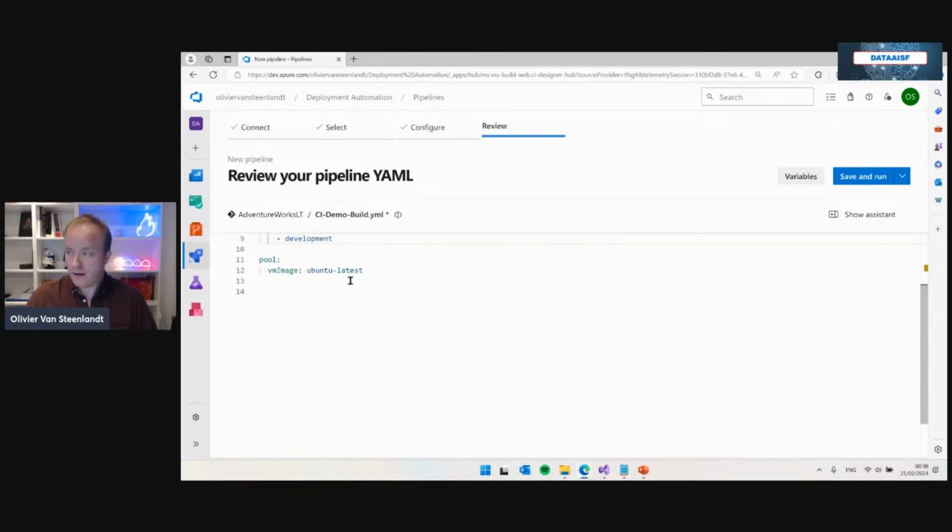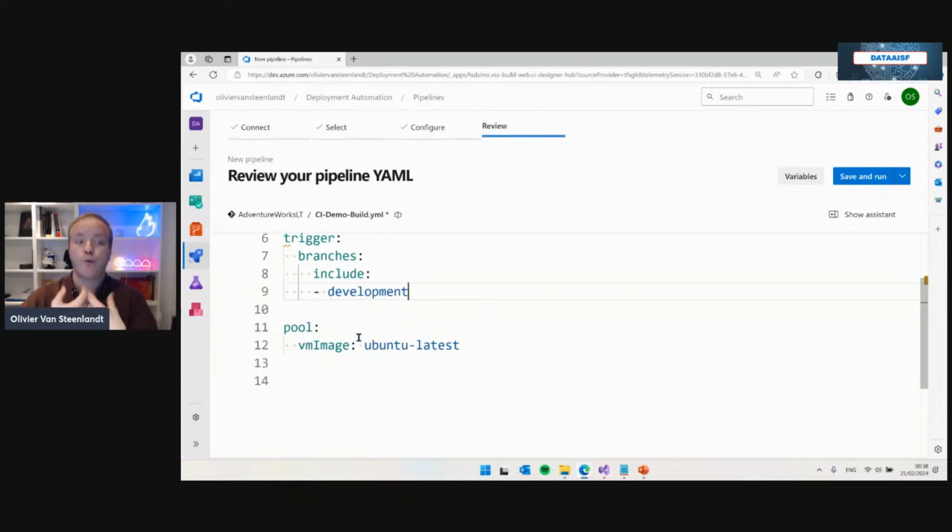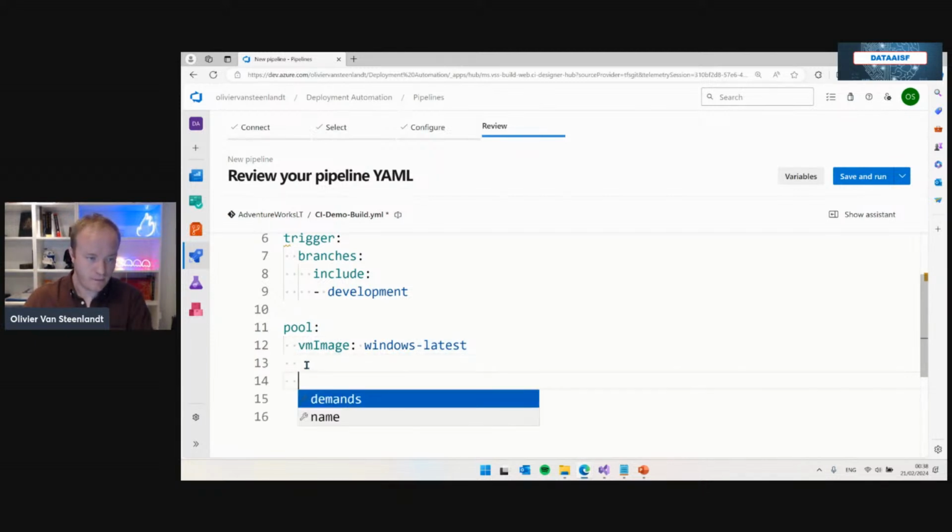Then the next thing we need to define, and I'm going to zoom in a bit since it might be a bit too small, is a pool, the hosted agent that we're going to use. For today, I'm going to use a hosted agent with a certain VM image, and in my case, the Windows latest version should be on there. That's what I want to use. No demands. And now we're ready to define our job. Since we're creating a job with only one stage, we're not required to define the stage. You can, and that probably would be best practice. For today, I'm not going to.